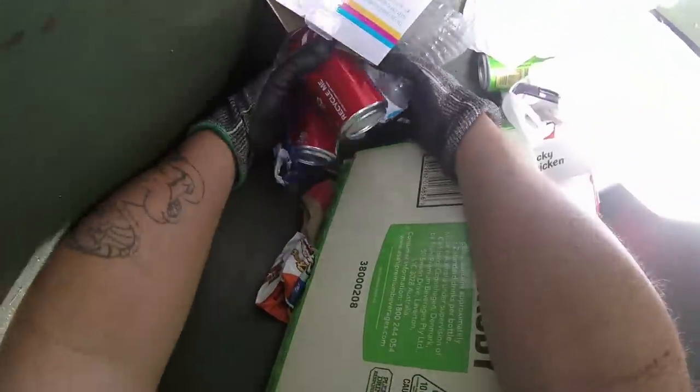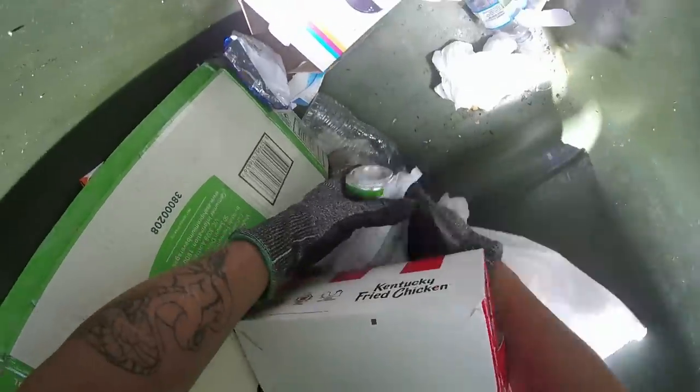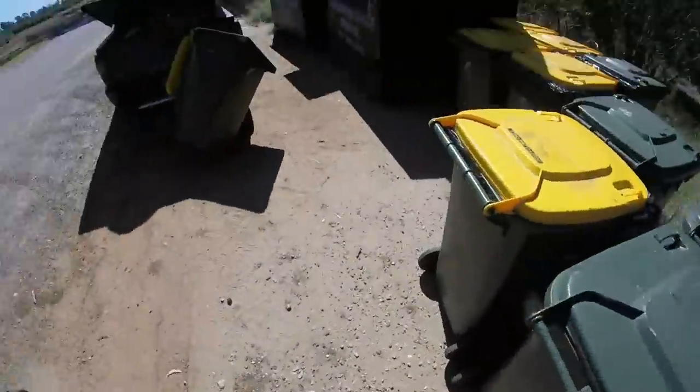Thought it was a full bottle of Coke. That's that one. Dude, I lost a wheel. Where'd the wheel go? Damn! Too rough on the bins. Gonna have to wheel these back by hand, or get a load of their trailer. Not a silly idea.